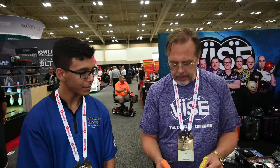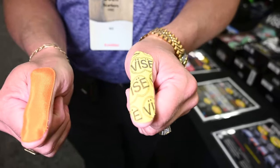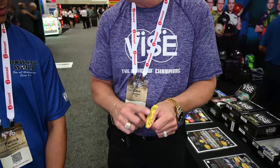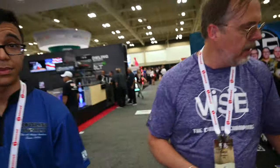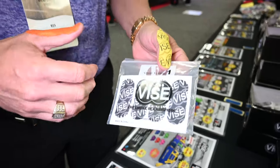We still have number one through four for our standard products, and we have a few new things. We now have a new 1A — it's a little bit faster than the number one. We also have two new VICE logo tapes: our original VICE logo tape is black and has texture built into it so it's a little bit slower; then we have yellow in the middle; and an orange that's a little bit faster than the yellow. Those are brand new products we're waiting on delivery for.